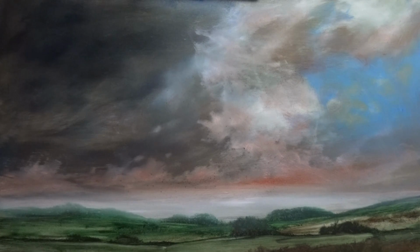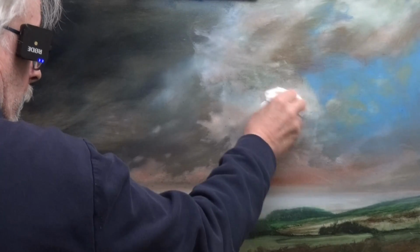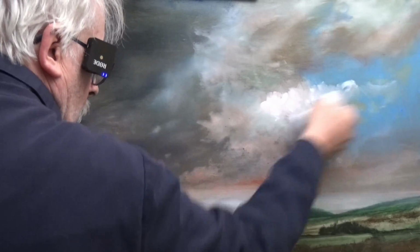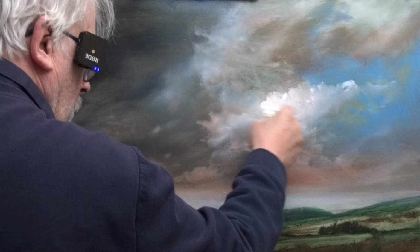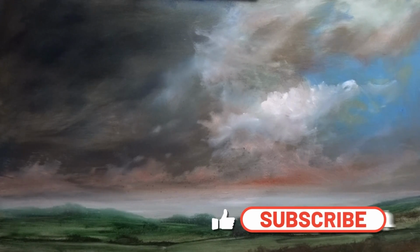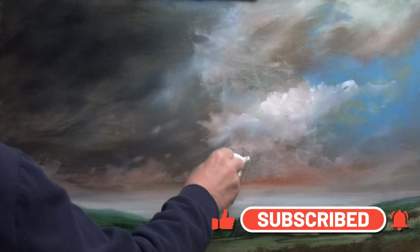Now, what I'm going to do here, this is quite fun. I'm really quite enjoying this. I should finish off a few more of my paintings. Okay, let's just have a little bit more white there. There we go. Oh, that's interesting. It's not what you'd expect.